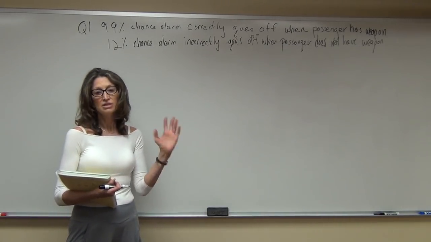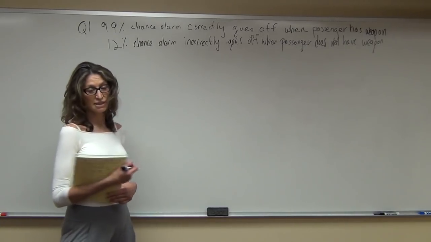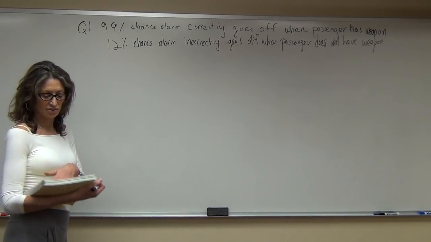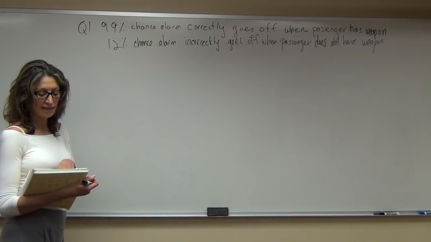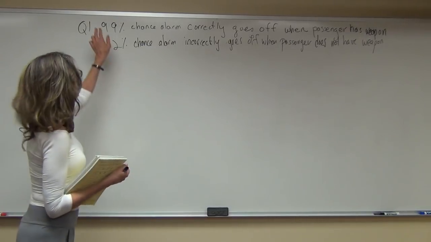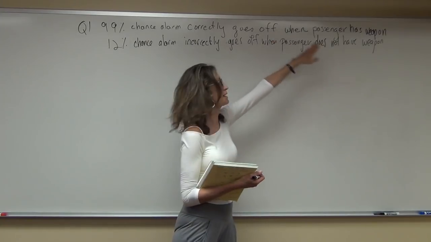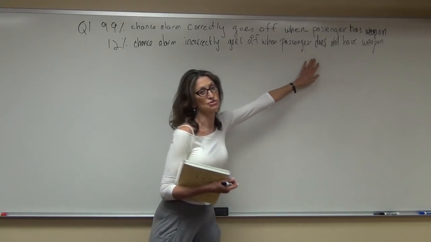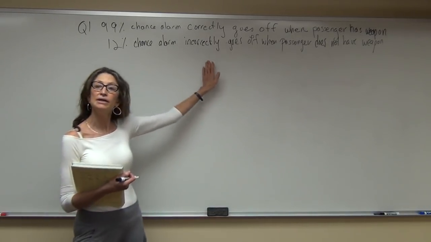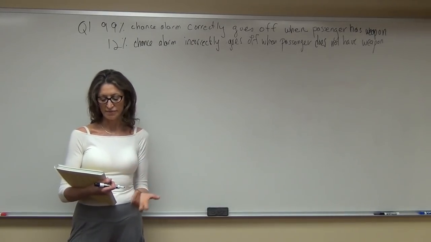There's just one simple alternative, as opposed to later on when we do power calculations where there's a whole range of alternatives. So this question is about airline security tests, screening tests to see if somebody is carrying a weapon or not. It says in the book here, this is in your practice exam, that screening tests are not perfect. When the passenger has a weapon, there's a 99% chance the alarm will correctly go off. When the passenger does not have a weapon, there's a 12% chance that the alarm will incorrectly go off.